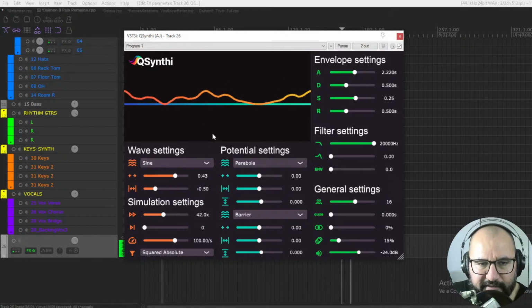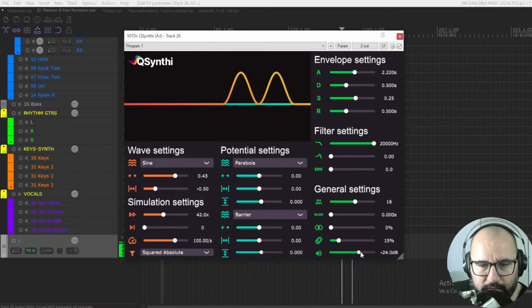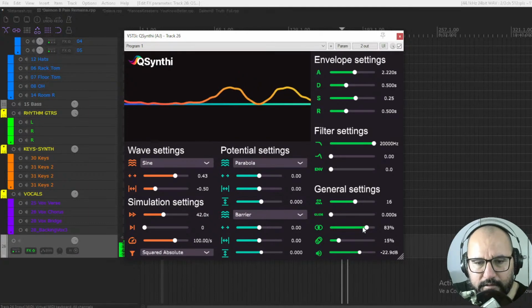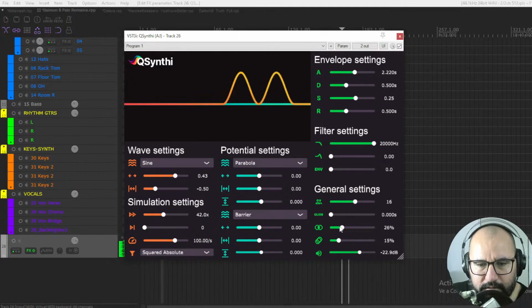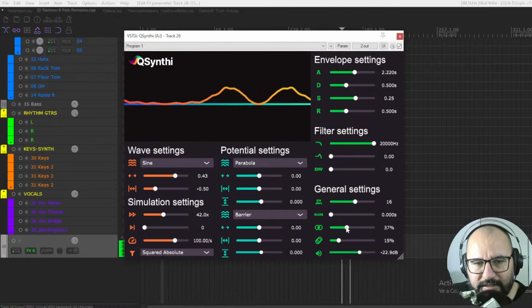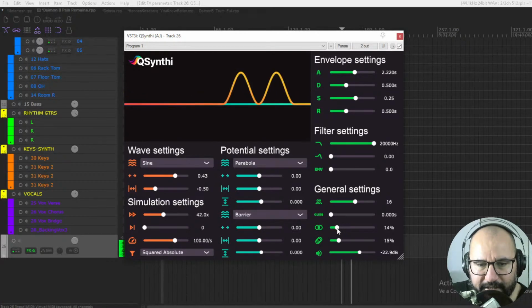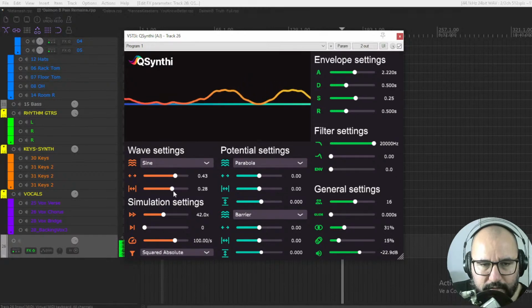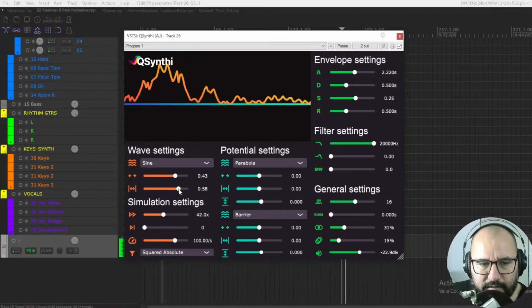That's the whole point of this synth. Yeah, this is the output. Stereo. Nice. It spreads the signal, the stereo image, a bit. Awesome.